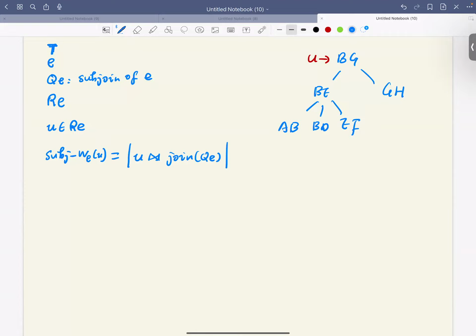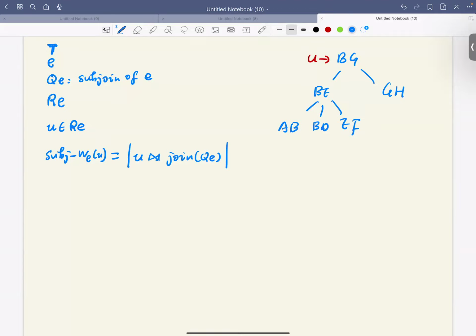Now, inductively, suppose that I have already solved this problem. By the way, Yi is now an internal node in the tree. So suppose I have already solved this problem for all the nodes in the proper subtree of Yi. Now I'm looking at Yi itself. How do I solve it? That's the problem I'm getting at right now. I will explain how to solve this by illustrating an example, but this example is general enough to illustrate the idea. So let's look at BG.